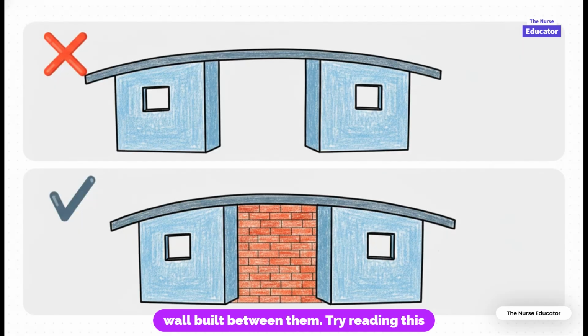Try reading this sentence quickly without stopping. I went home, I slept. It is incredibly jarring, right? Your brain is desperately expecting a barrier between those two separate ideas. The easiest fix for a run-on? Just build a solid load-bearing wall between the two independent clauses. And that wall is a full stop. I went home. I slept. Clean, simple, and structurally sound.